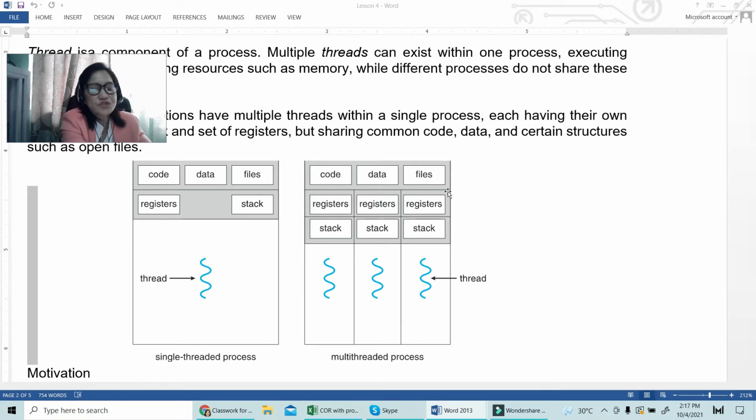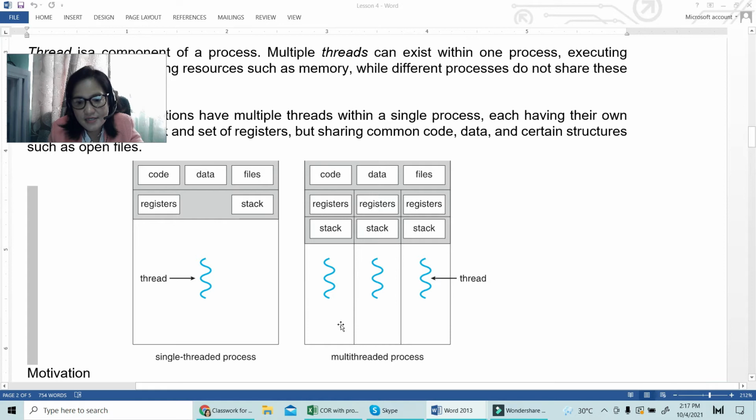And if you also see on the top here, each code section, data section, and file section is considered to be centralized for all three threads. So this is a diagram of a multi-threaded process.